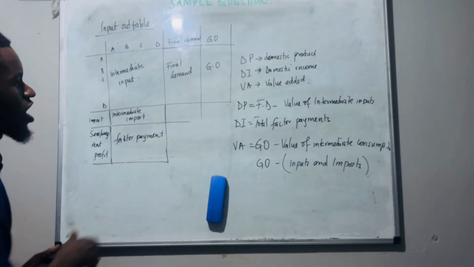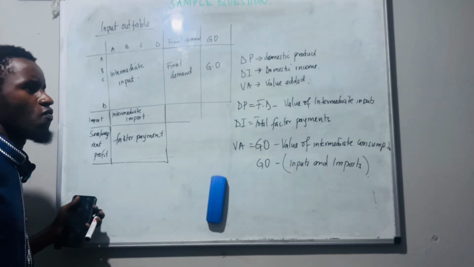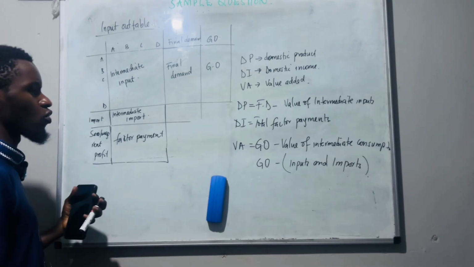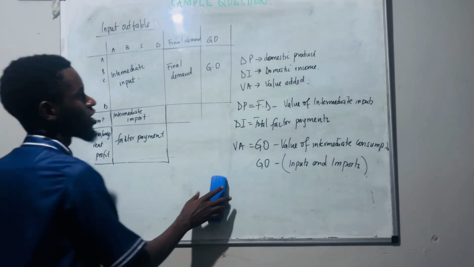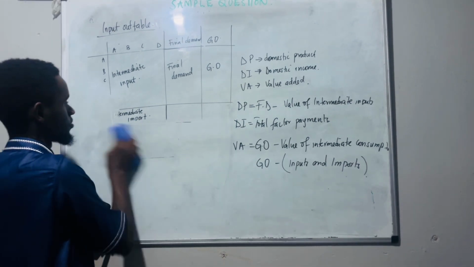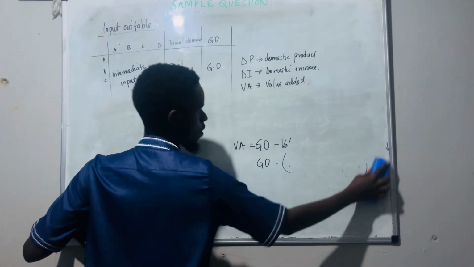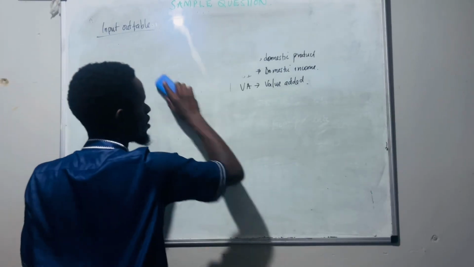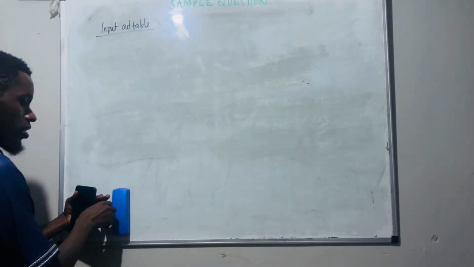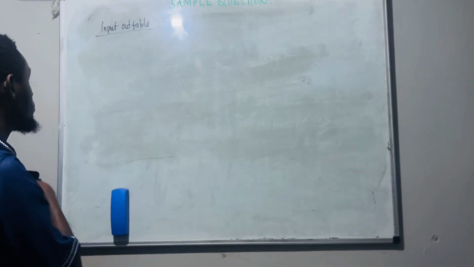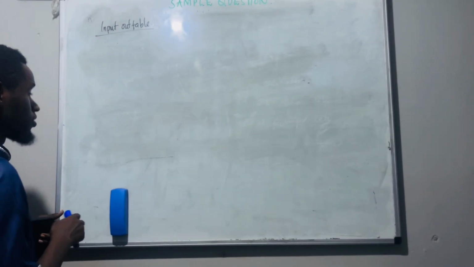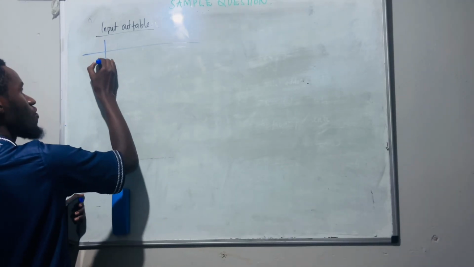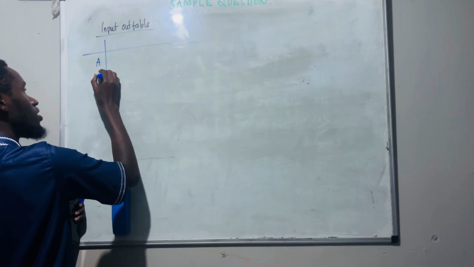I wanted us to just have this, and then now we go ahead to find the coefficient matrix and likewise the inverse. These are terms that we're going to look at, the inverse and the coefficient matrix. Now, members, let us take a case, in a simpler way. We have our industries: industry A, B, then C.